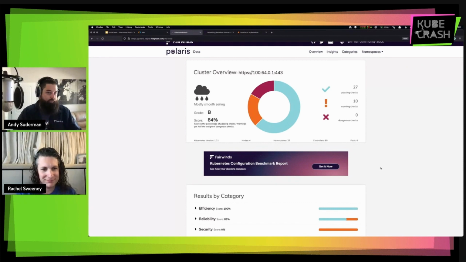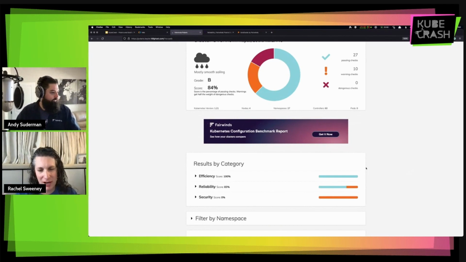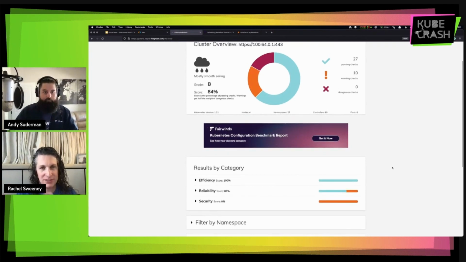There we go. One thing I love about that admission controller is, we see a lot of clients that as they mature in Kubernetes and get better at using it, decide that they want to fix all of these CPU requests and limits because they want their cluster to autoscale efficiently and not run into issues where they have to go in and manually do stuff. And so they might spend a couple months doing that.